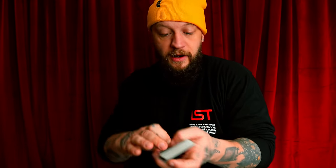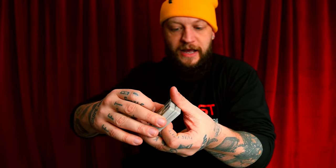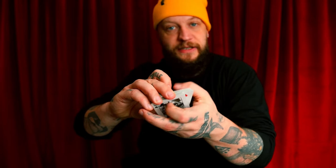So all I did there, again, was I knew where the crimp was, where this little bend was, no matter where he shuffled it, there was always that space. So all you have to do in that case is just cut that to the top while you're talking, go for a little top palm here, and then when you're ready, produce the card. Was the wrong card? Is the wrong card. So there you have it.